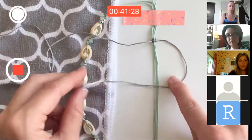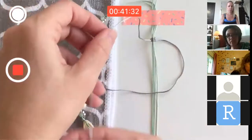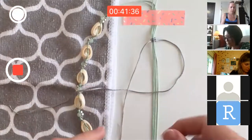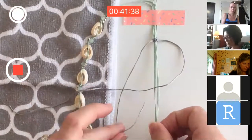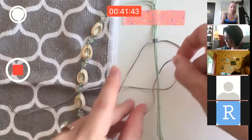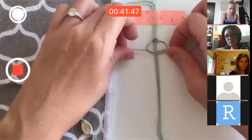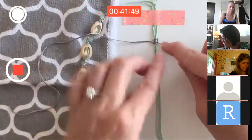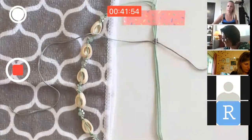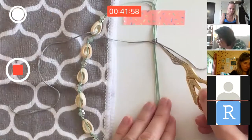So make a P and then take the left side string, make sure that it goes over the bottom of the P and then lift everything up and send the tail end through the nine to get it to come over to this side. And then tighten it up. So you'll see now there's two of these angles. There's one there. Actually, there's an angle here. And then there's an angle here as well.